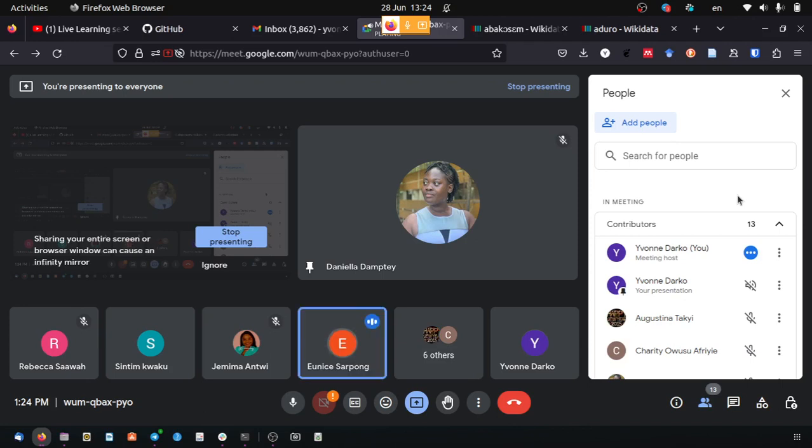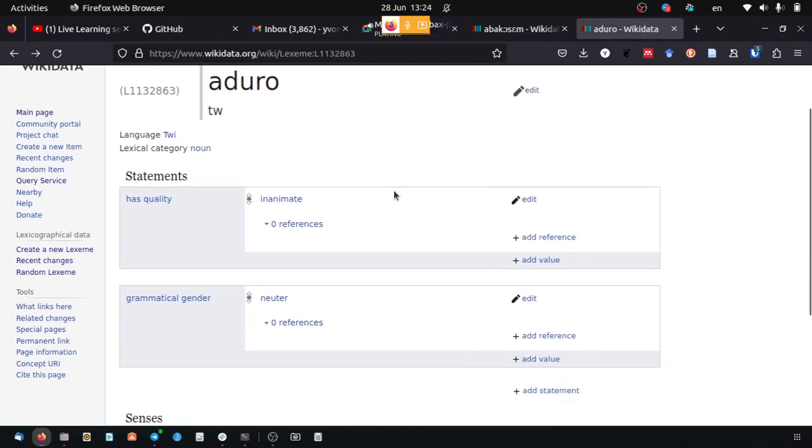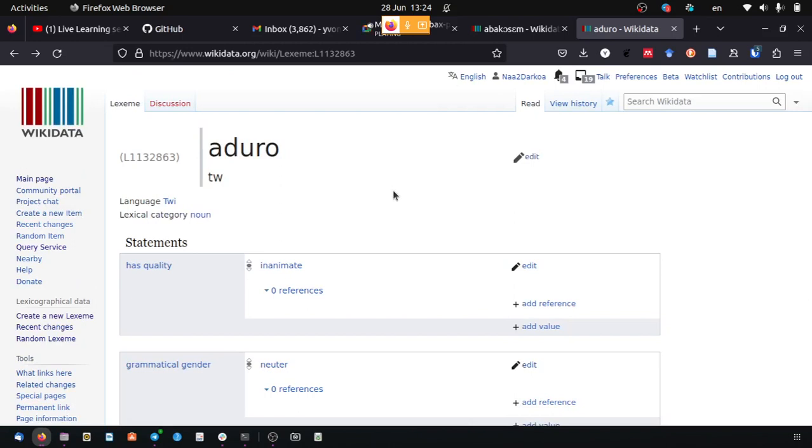Please, my network is messing up a bit, so I didn't get the explanation you gave. Okay, so I was saying that, remember the background I gave. The reason why we are doing Wikidata is for computers to understand. So this thing we are doing is for the computer to understand that this lexeme called a draw is a lexeme for an inanimate object. Now, this second statement helps the computer understand that this lexeme a draw in the language Twi is Hello.